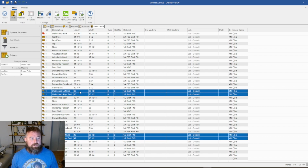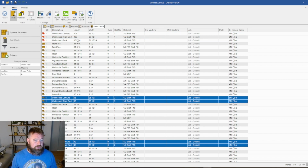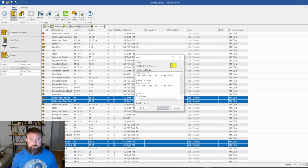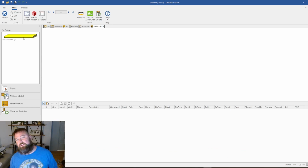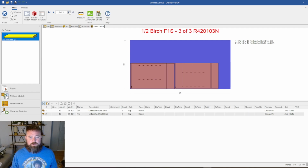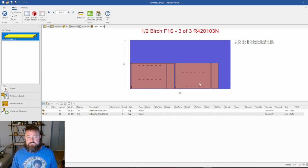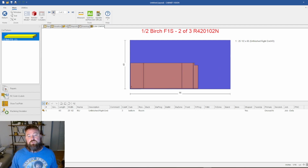Now, down here, these represent the two parts that we did make, and it has no problem doing that because we broke them down into sections that can run. So if I hold Control and I get rid of those, and if we take a look at the optimization here, the unfortunate reality of doing it this way on a CNC is that it's hard to optimize it efficiently. We build our oven cabinets at a depth of 26 inches, and so when you have a 4x8, it's not going to be wide enough to get multiple parts on it. But if I scroll through my 3 sheets, here are both top sections for the left and right side, and then here are my 2 bottom sections.